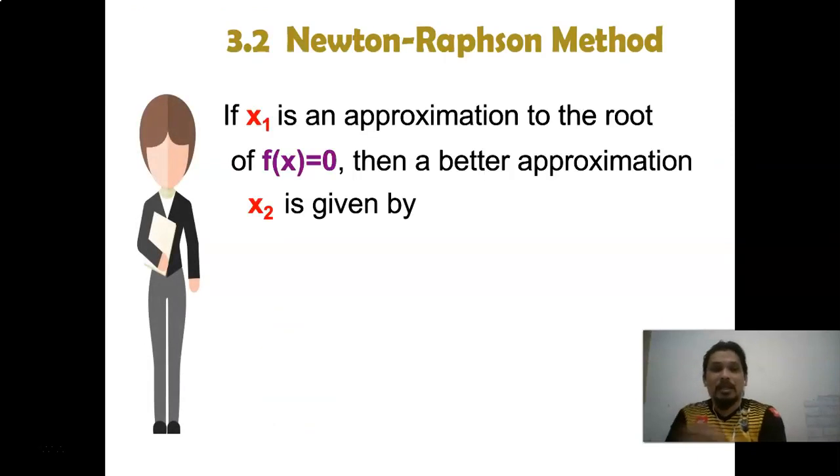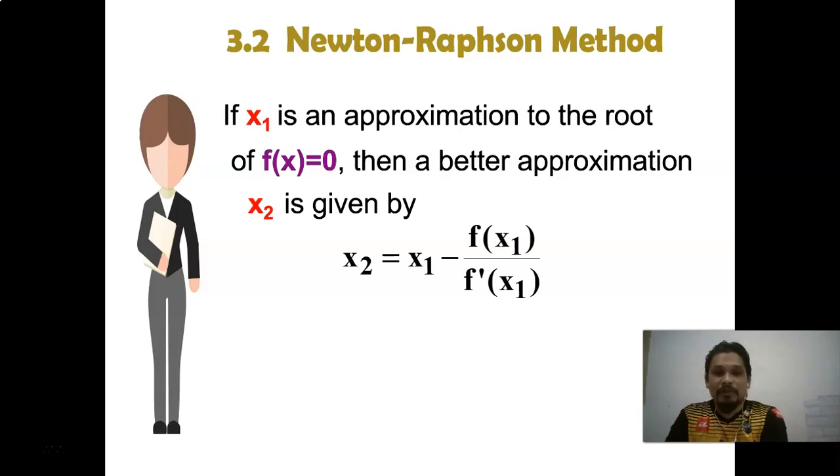Okay, now class, we're going to look into the definition of the Newton-Raphson method. Just now we substituted two values of x to see whether there's a change from negative to positive or positive to negative. If that happens, it means there is a root that lies in between these two values of x. Then we are going to find a better approximation from the test. After we come up with the conclusion that there is a root that lies in between x equal to -3 and x equal to -2, we then decide on one value of x.